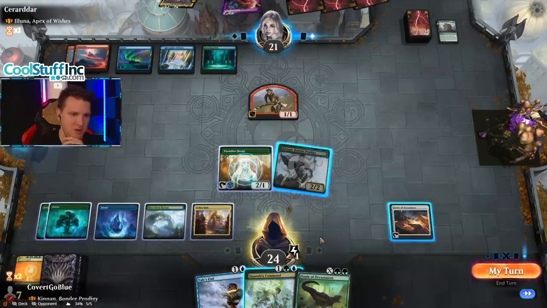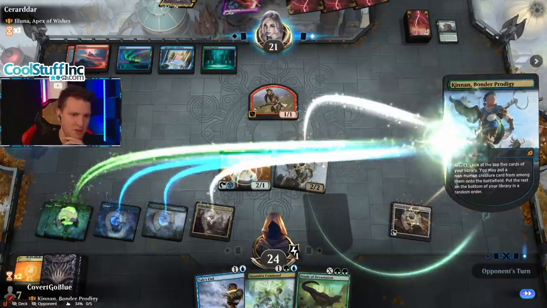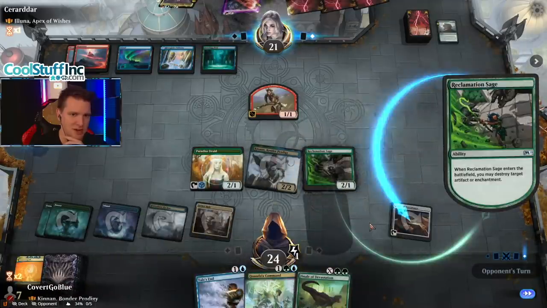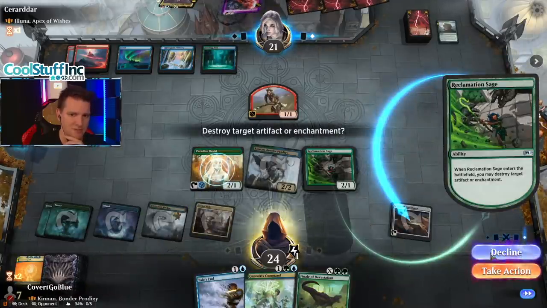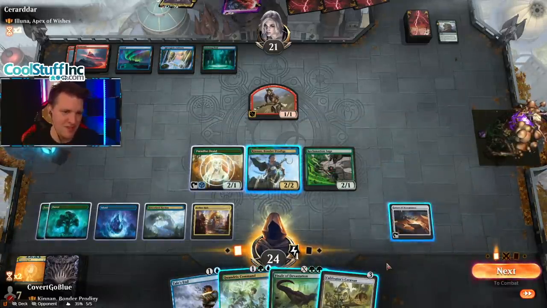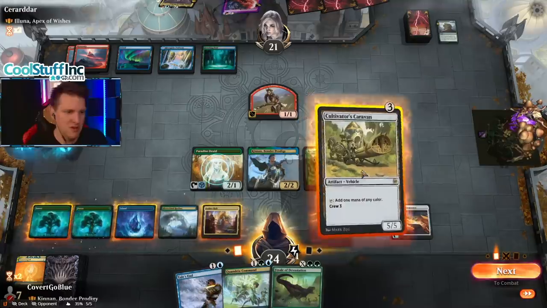No plays from the opponent. Let's spin the wheel. Reclamation Sage, no targets. Wait, no! Decline. Scare myself. Right, didn't draw land.